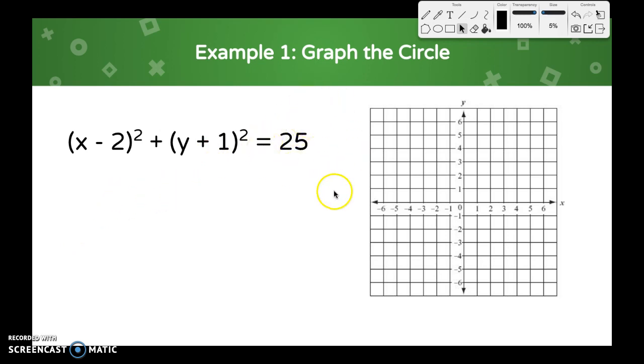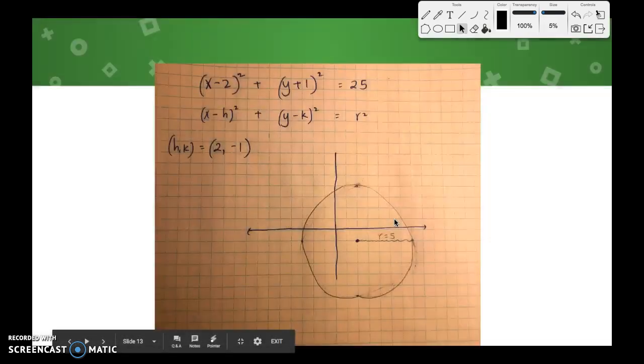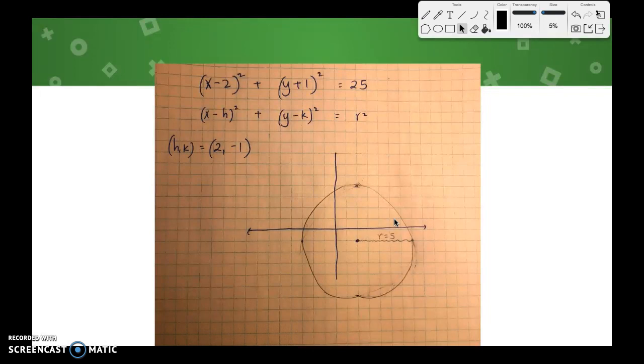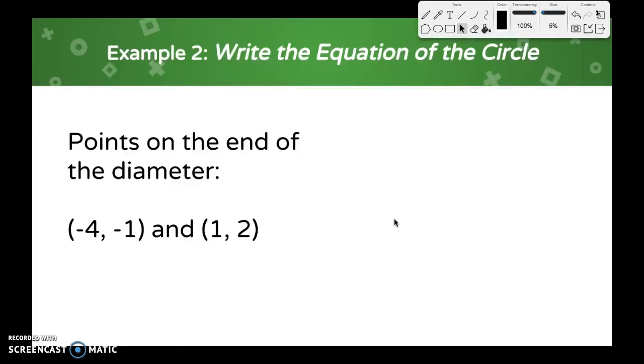And then remember, on the right side we have r squared, and I need to find my r, which will be square root of 25 is 5. So now I have a center at 2, negative 1, and I have an r of 5. At this point, I just go 1, 2, negative 2, negative 1, and then I just count out 5 distances each direction and just draw my circle. I did so right here. Pause it and compare it with your work to make sure that you did it correctly.